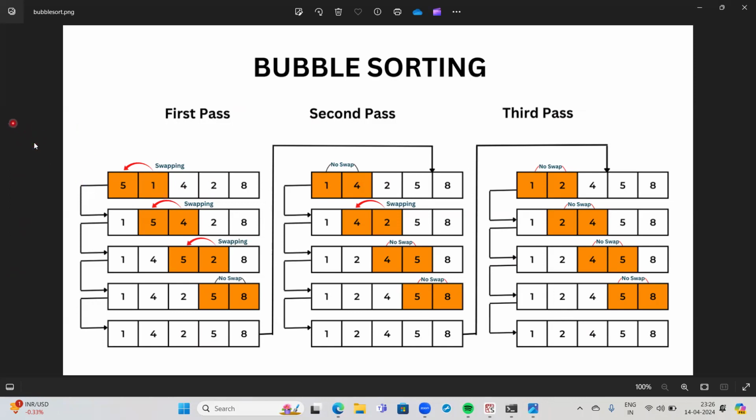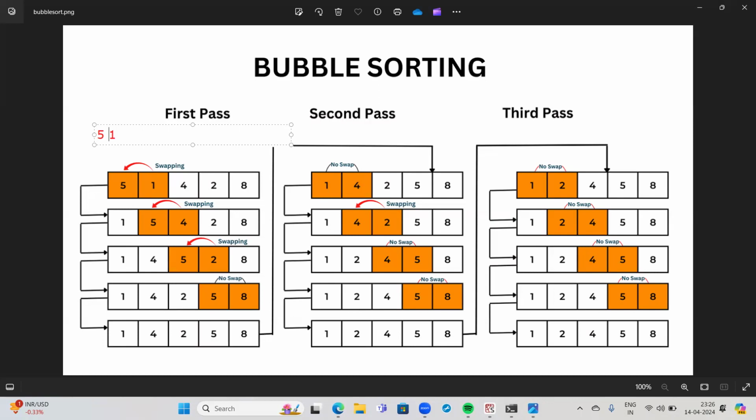Right now, I'm going to write the values we have here: 5, 1, 4, 2, 8.